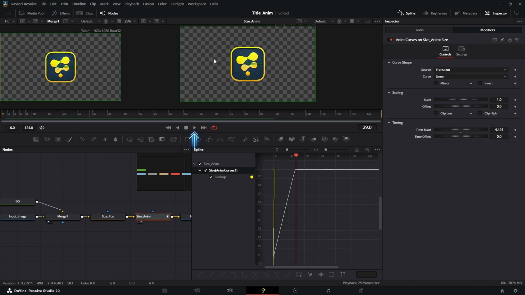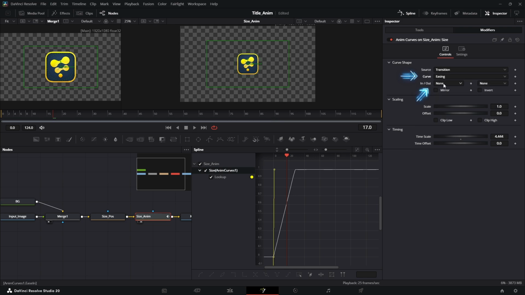But a simple scaling in animation looks a bit boring, right? Here is a professional trick. The reason it looks cheap is because of the linear motion. In the real world, almost nothing moves in a perfectly linear way. Let's make it interesting. Check the curve option and select easing from the drop down. For the in property, I will choose sine, and for the out property, I will select elastic option. Now if you play the animation, you will get a really nice progressive scale animation.